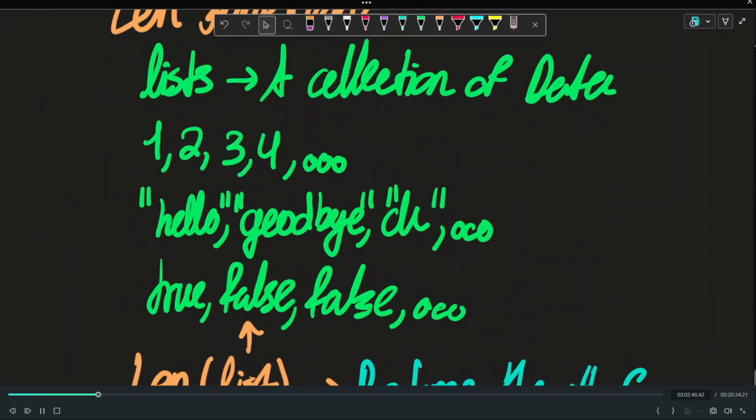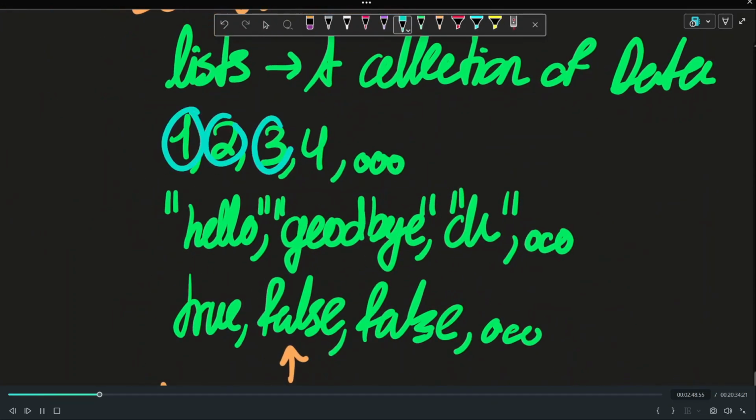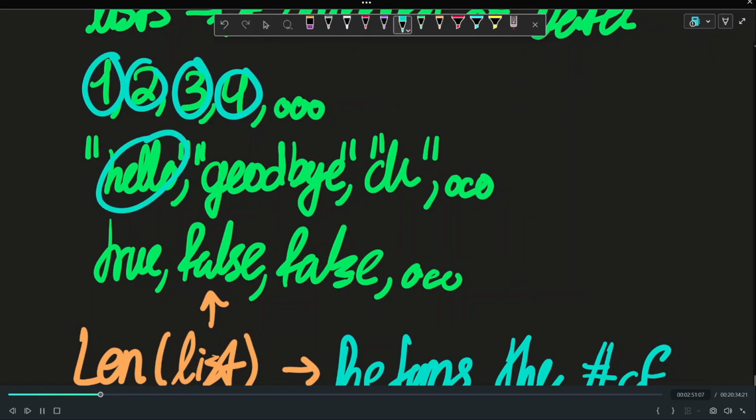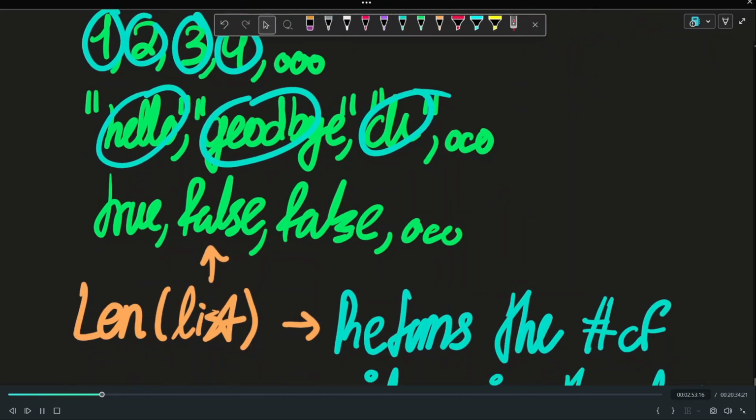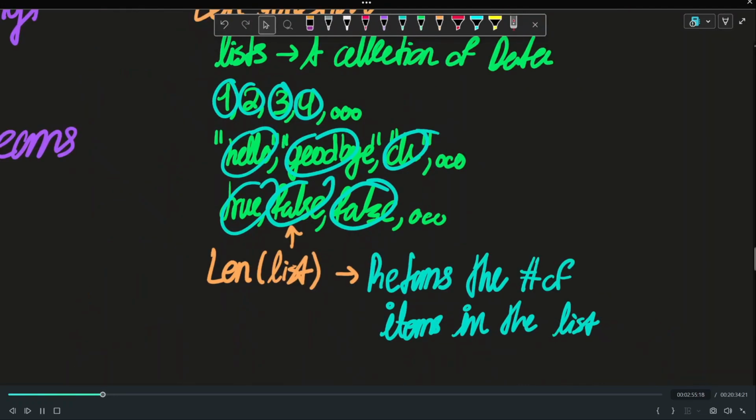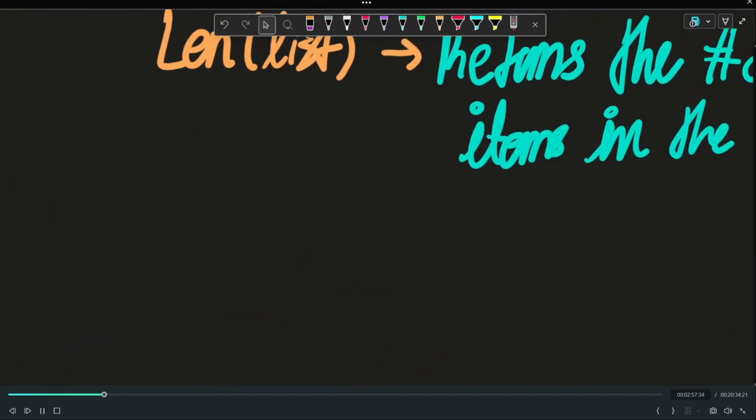So here we have 4 items, 1, 2, 3, 4. It will return 4. Here we have 1, 2, 3 items, so 3. Again, 3.